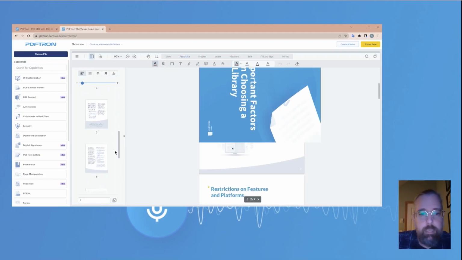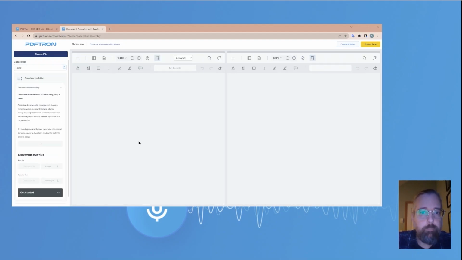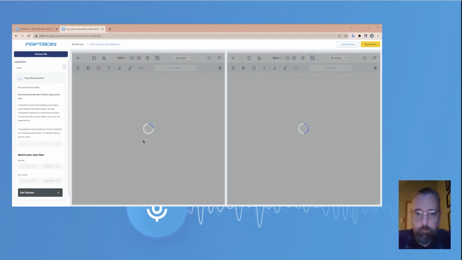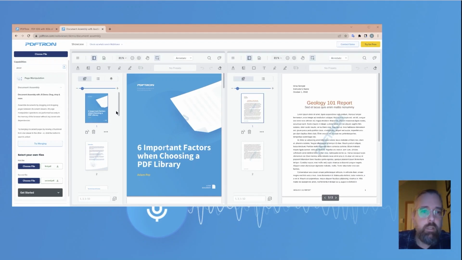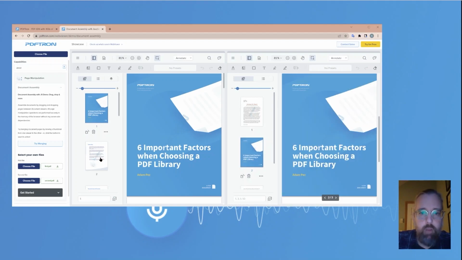And similarly, I can extract pages or merge documents together. One really intuitive interface we have for doing so is our document assembly UI. So what we can do is bring up two different web viewers on a single page, maybe showing two different documents. And if I bring up the thumbnails panel in each, I can actually assemble new documents just by dragging and dropping thumbnails to the new document.